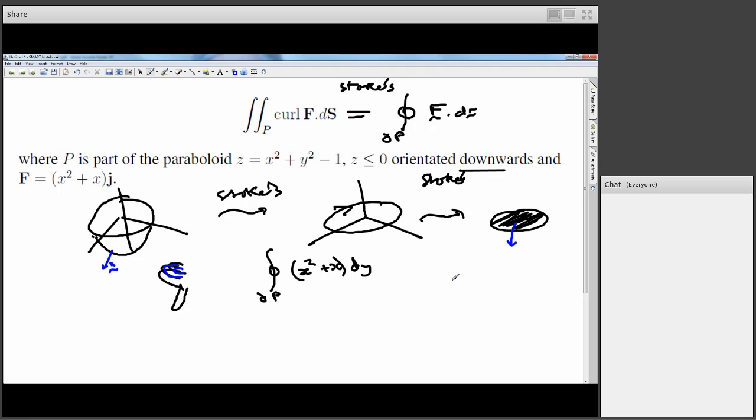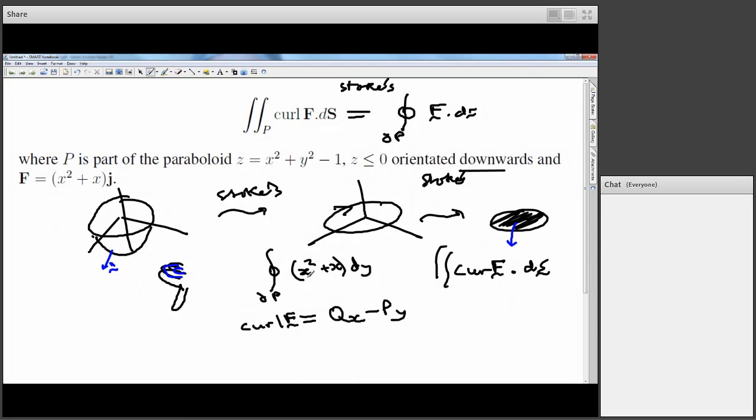So by Stokes' theorem a second time, or effectively by Green's theorem, it's probably easier to write it down, this becomes the double integral of the curl of F dot dS. But this thing is nicer to work with. For a start, the curl is simpler. So the curl of F, because it's really just effectively Green's theorem, is Qx minus Py by this stage.